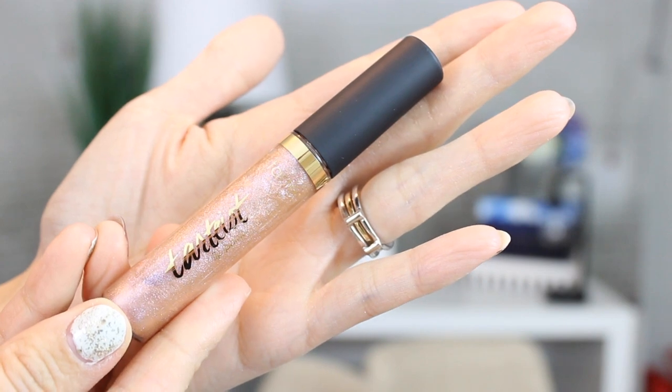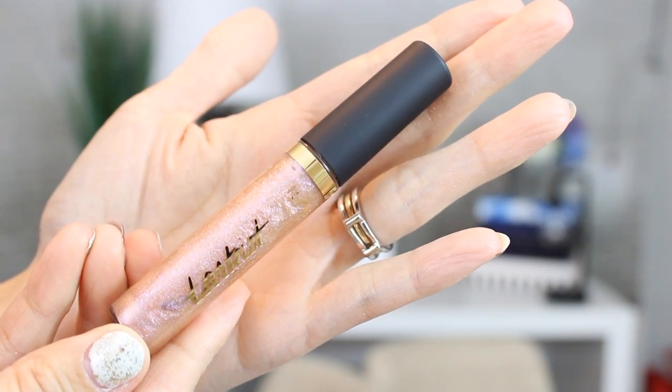Wow. So I got this Tarte Shimmery Lip Paint. This is supposed to be a new product from Tarte, and they exclusively had BoxyCharm release it first, I guess. So it's like a lip gloss, lip paint, and you can use it as a topper, and it's really shimmery. Have you tried it yet?